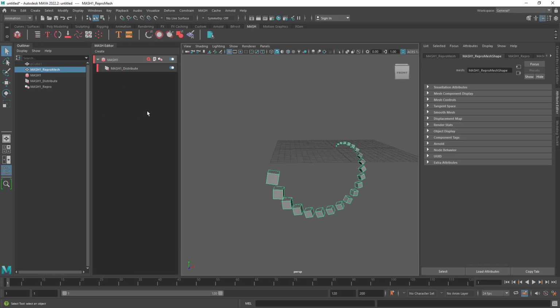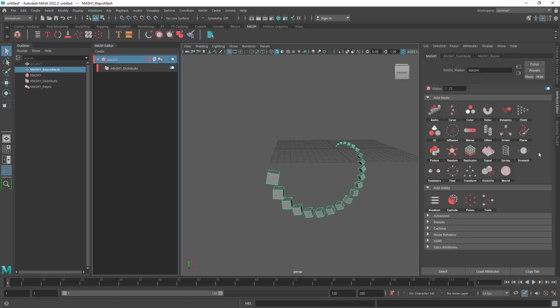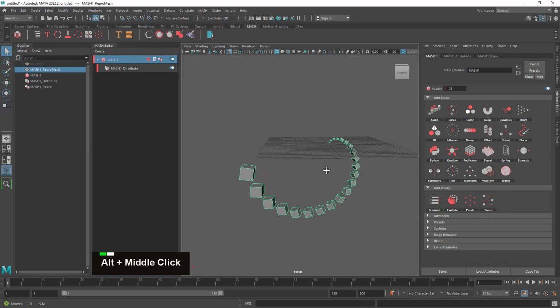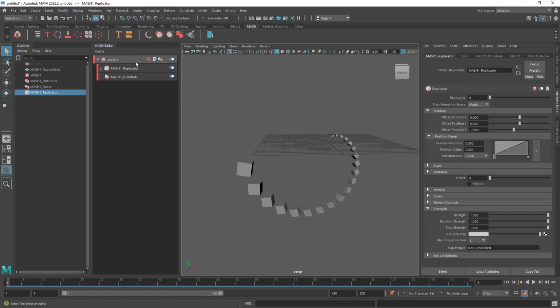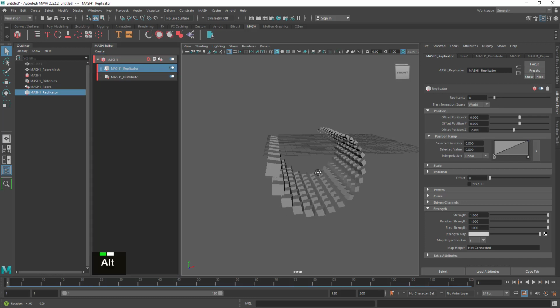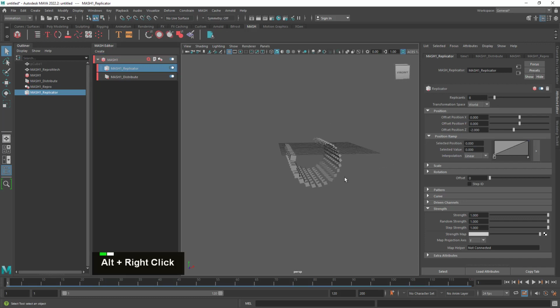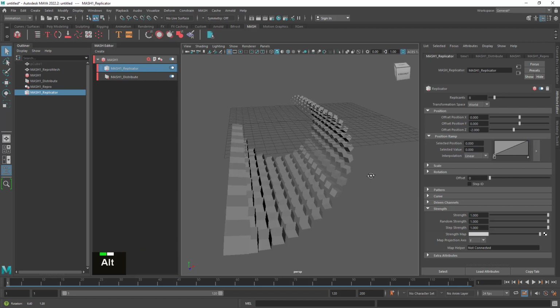Let's continue exploring this setting here. So for example, if you go here and you want to add something else, you can add, inside the same network, a replicator. Okay, this is super cool. If you want to add a replicator, you just have to click here, left mouse button, and add replicator node. If you do that, Mesh is going to add this replicator for you, and you can take this replicant here and you can literally amplify or multiply the amount of copies that you have.